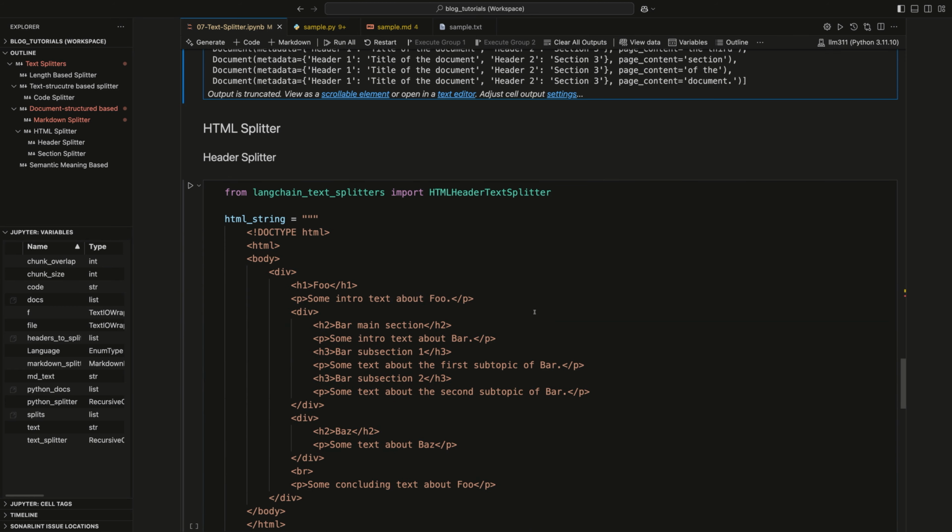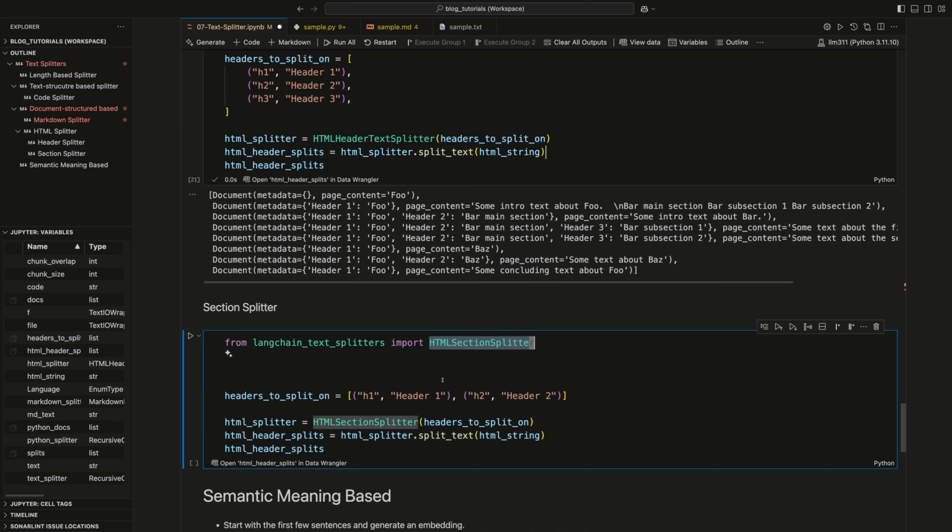Another way to do this is by using the section splitter. This can just be a bit more detailed, so you can split on any kind of section like a div or things like that. So if you want to get super specific for where you want the split to happen, or if you want to select specific aspects of the HTML file, then this might be your route, but we're just going to do header 1 and header 2 for this. We can just grab header 1 and header 2.